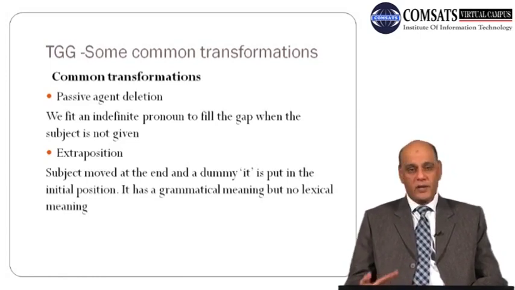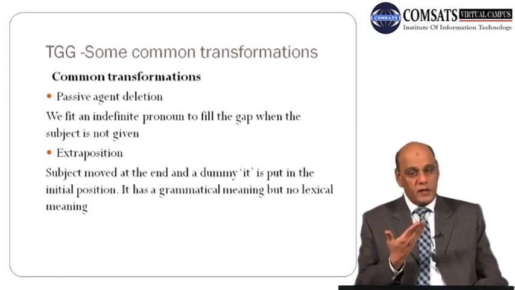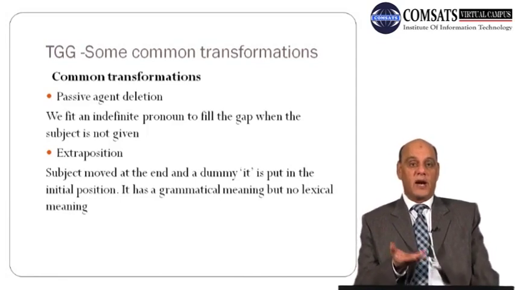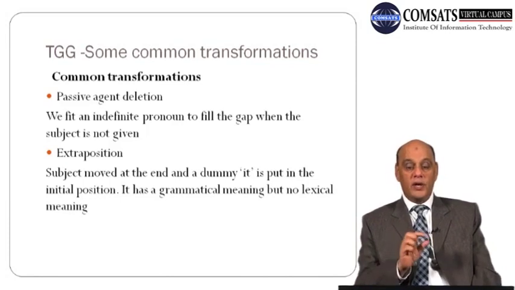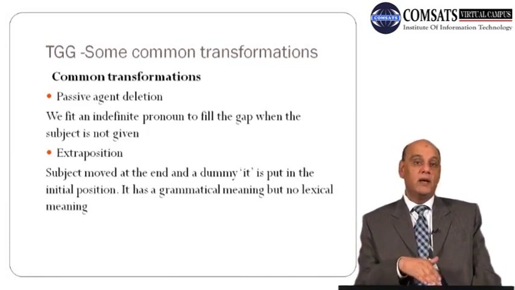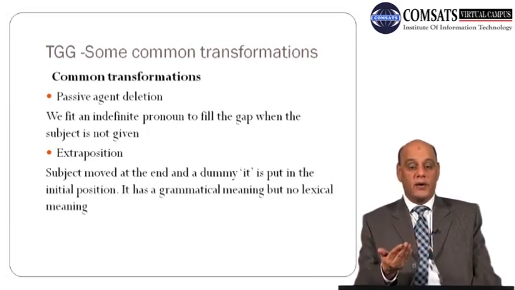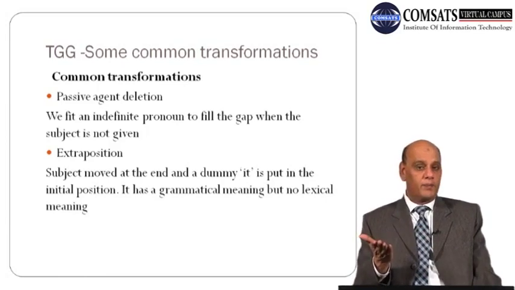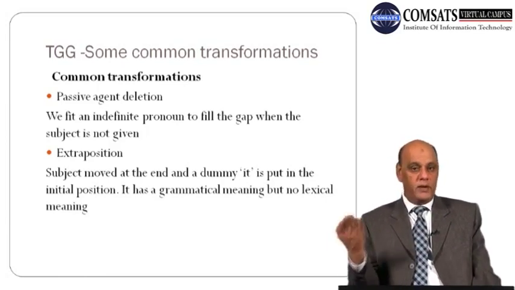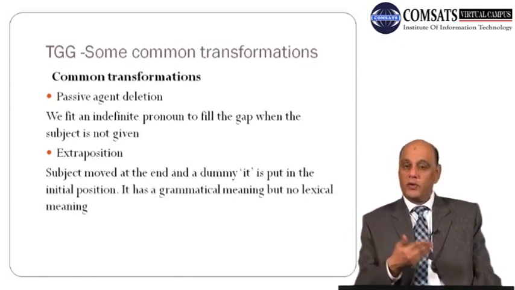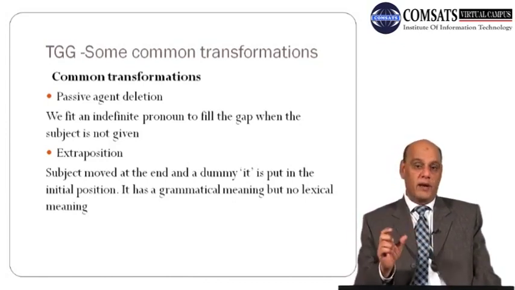You are just introducing a passive agent, a dummy "it", just to correct the grammar, but it doesn't have any lexical meaning. It is done, right? You are just introducing an "it". The subject is moved to the end. It is done by the boy. So here you are introducing a dummy "it".